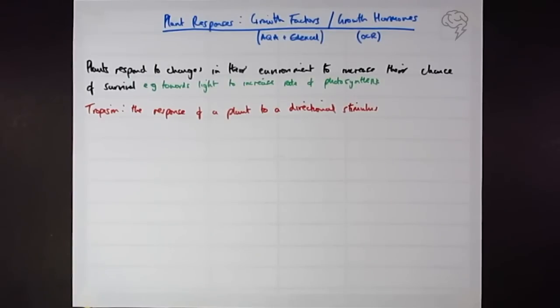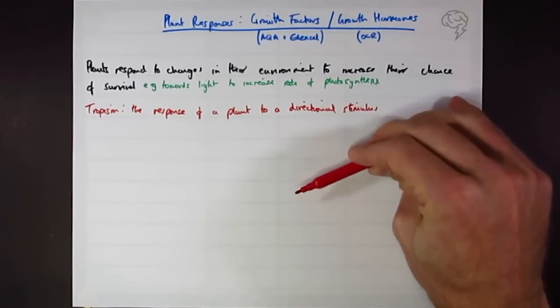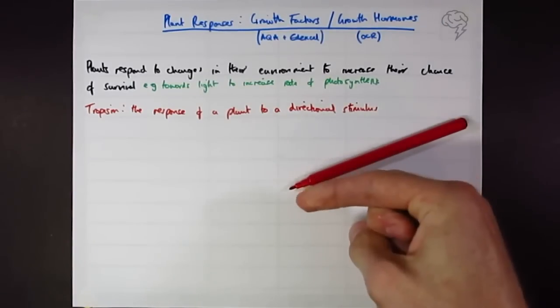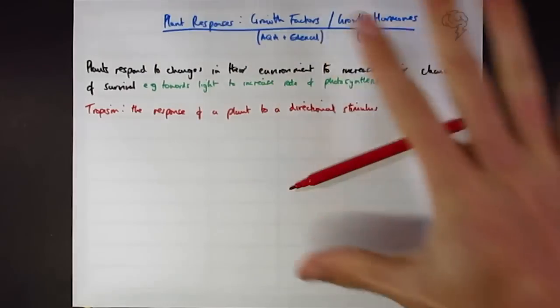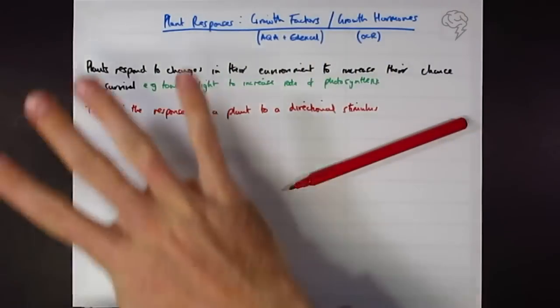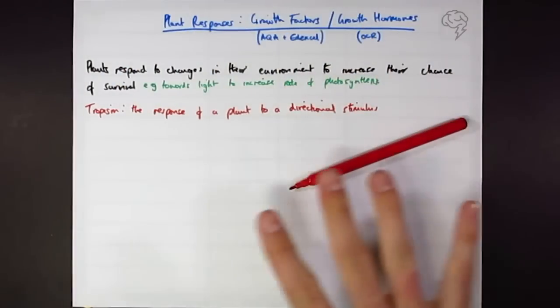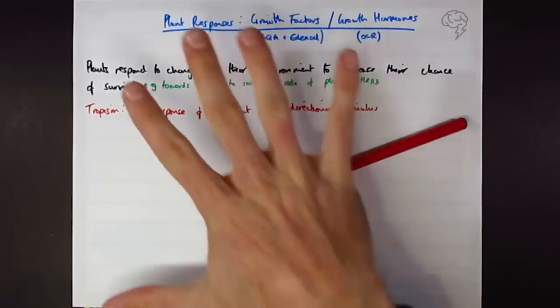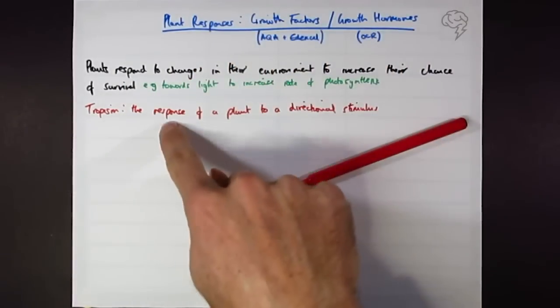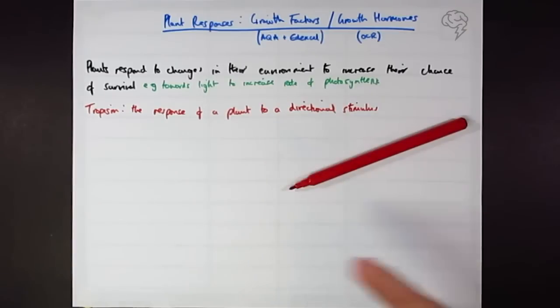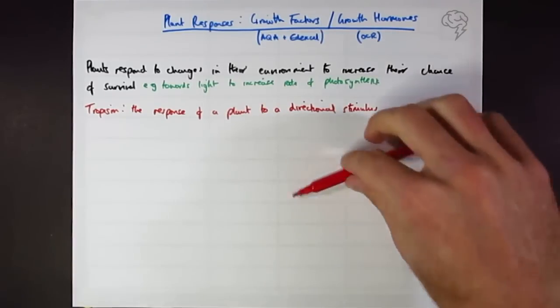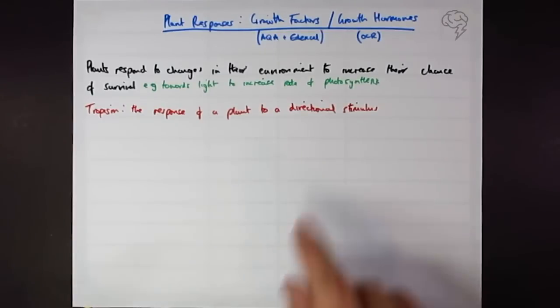An example might be if you've got light shining in from this way, in this direction, then that's a directional stimulus. If you've just got humidity, which is effectively equal everywhere in this area here, then that's not a directional stimulus, because if you move this way, the humidity is the same here as it is here. Whereas if you've got light coming from here, if you go away from the light, then you're going to be receiving a weaker stimulus. So that's what we mean by directional stimulus.